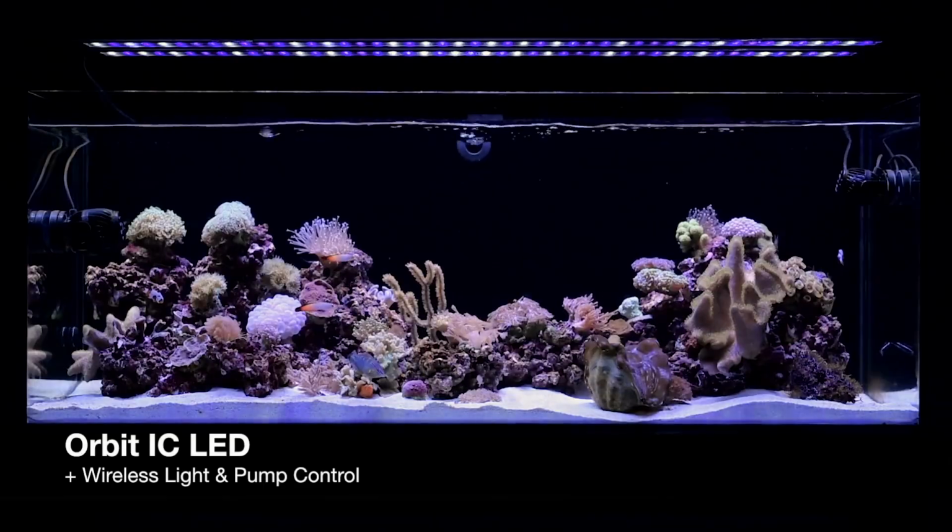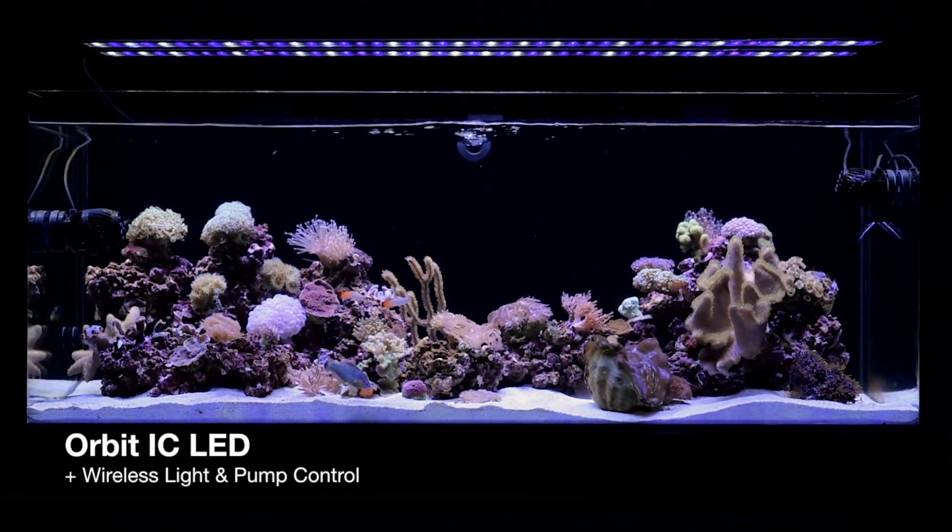At the end of the day, Current USA's Orbit IC lights checked off all the boxes of what I was looking for in a light for my aquarium, so that's what I had to go with. Now, I will say there are a ton of other lighting options out there, so depending on what your goals are, you may want to go with another light, but if your goals were similar to mine, the Orbit IC light is a perfect choice. I will also mention that on a shorter aquarium, these fixtures, even by themselves, are definitely going to be able to grow coral. When you have a tank this deep, it's a little bit tough, but a single fixture, shallow tank, perfect.